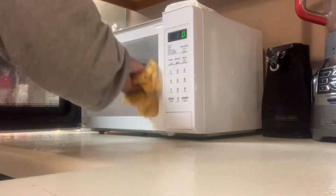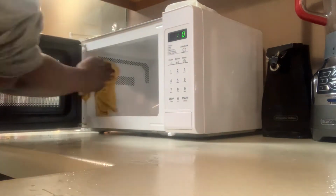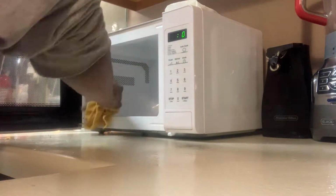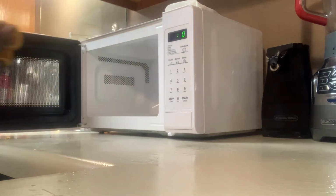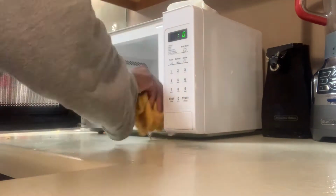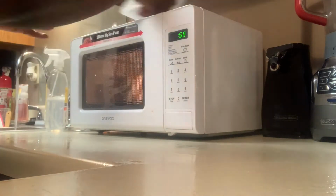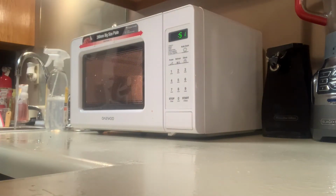For this cleaning project today, I'm going to be using my microfiber towels, which I pretty much almost always use. For my towels, I wet them with warm to hot water, and then I wipe down whatever surface I'm cleaning. Regardless of the spray, that's pretty much how I use the towels because it just works the best that way for me.